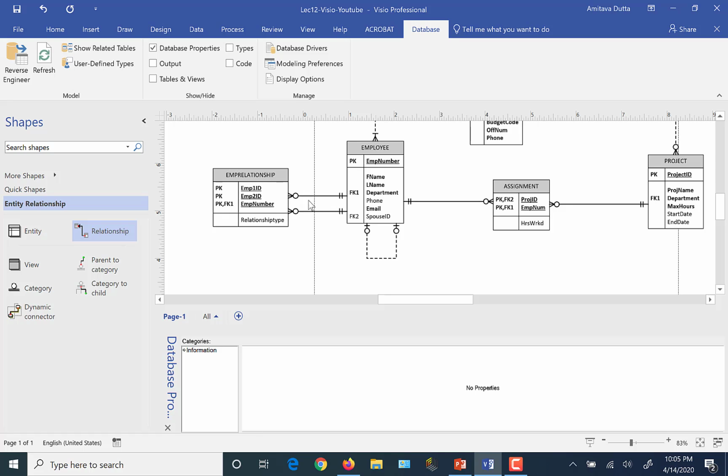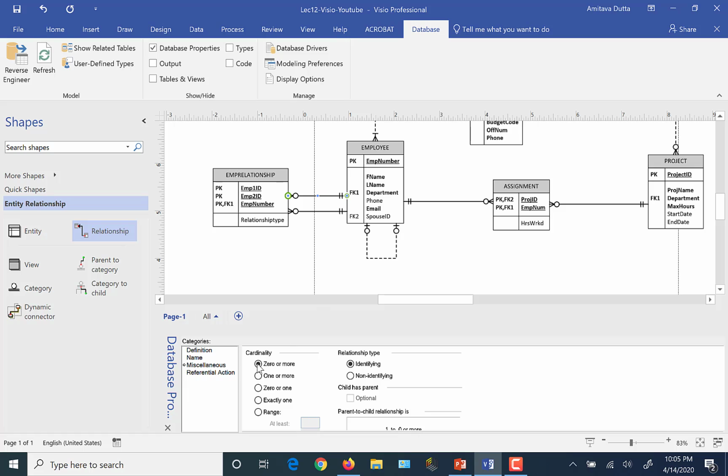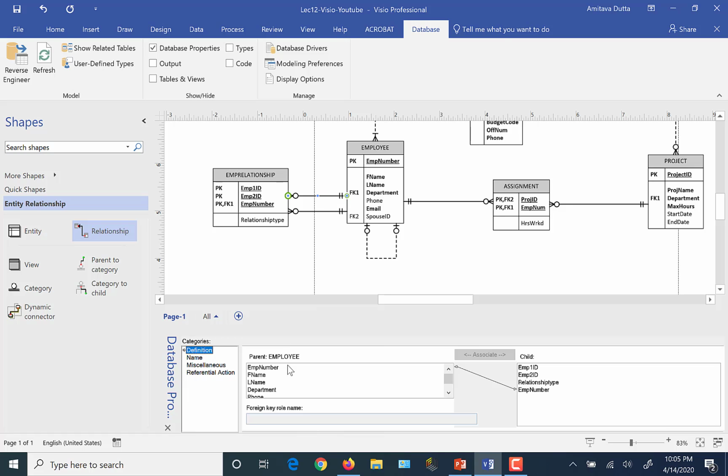So I have set up the lines, but I need to tell Visio what the primary and foreign key pairs are so that it knows what those lines stand for. So again, let me highlight one of the relationships. Then I go to definition, and now I'm going to tell Visio that this one-to-many relationship consists of employee number as the primary key of employee, and it should connect to the first emp ID of the child.